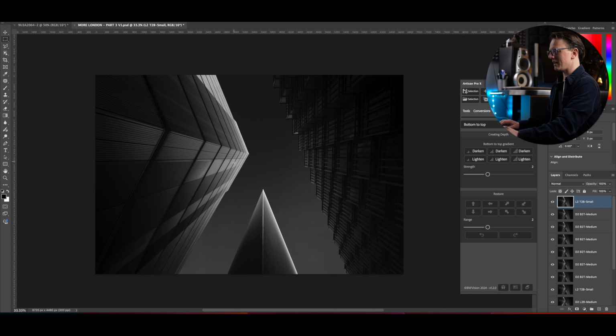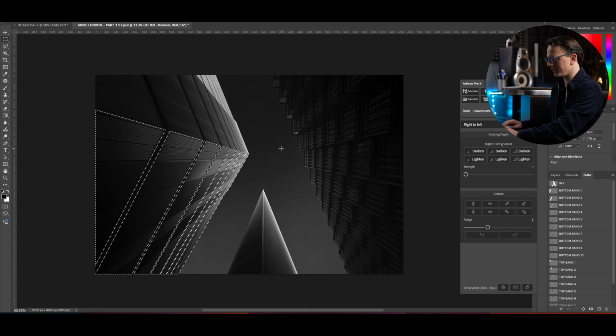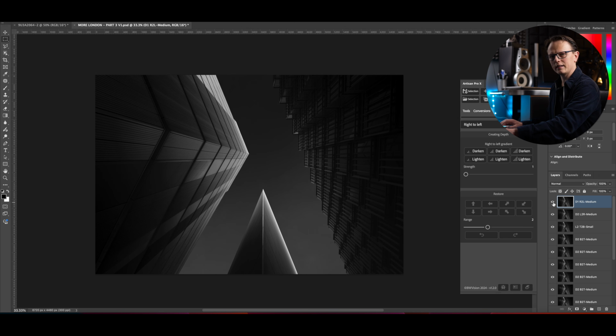But at the moment, as I'm looking at this, I'm thinking the top of that building there is starting to compete a bit with this. So I want it to be really subtle. I'm going to bring down the opacity and just do one darken. That might have just been enough. Look how subtle that is. Let's start to work on this part of the building, but I think I'm happy with that.